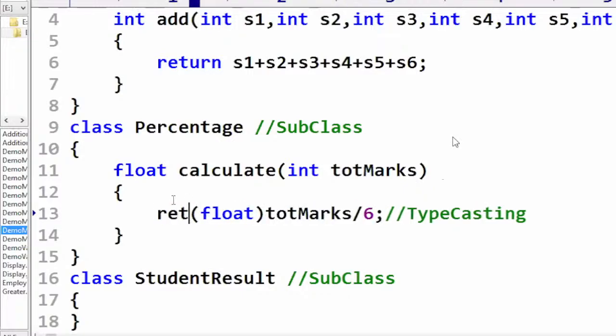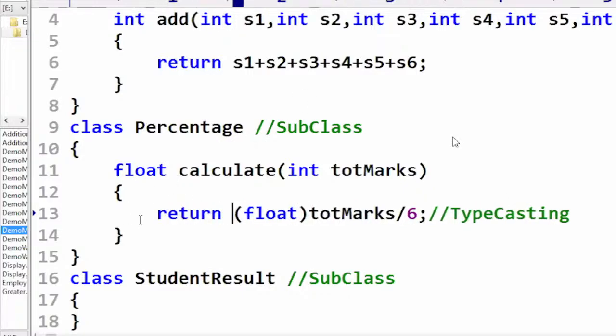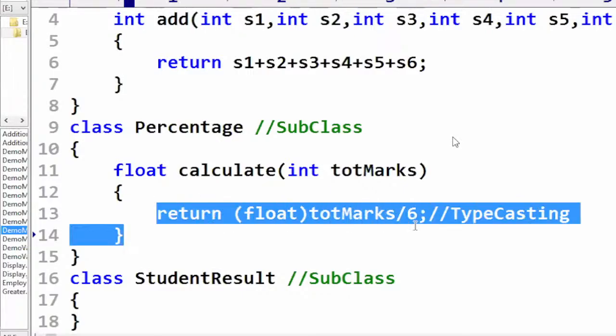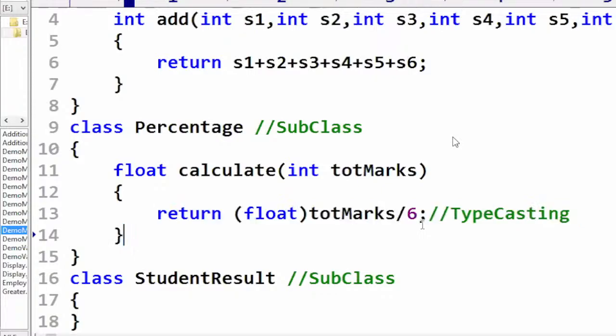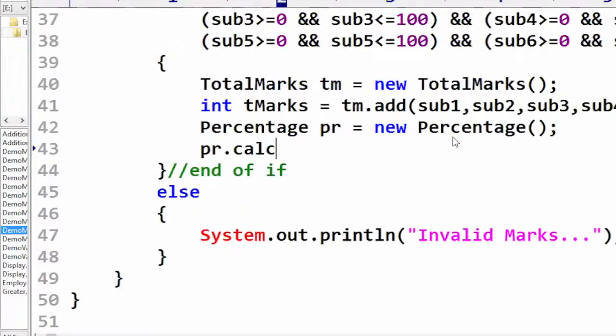You can return, RETURN, the percentage. All of you understood this syntax? Say yes or no to me. I am writing directly. Calculate of total marks, I am passing total marks.